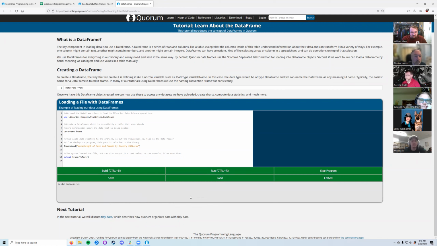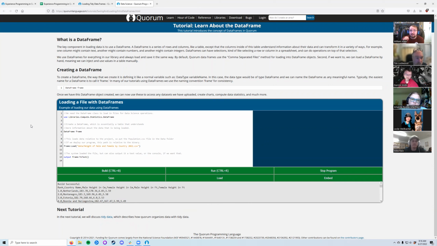If we run this, we'll see that when it does this output, this is the only line of code that actually outputs anything into this bottom area. All the rest of this was just set up. And we can see what the contents of the file were: rank, country name, male height in centimeters, female height in centimeters, male height in feet, female height in feet, and then a bunch of rows underneath it with a bunch of different values.